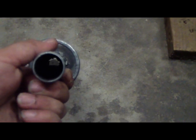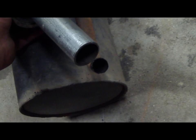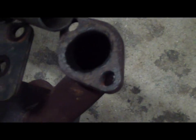Later on in a future video, we're going to be replacing the exhaust from this big gnarly thing to this here, which I also made in an earlier video. It is baffled on the inside for back pressure reasons. I don't know if it's true or not. They said these engines don't operate very well without any back pressure, but we're going to make it flow a little bit better. This here is a 1 inch, and this is ungodly small. There'll still be a reduction in the size, but not by much.